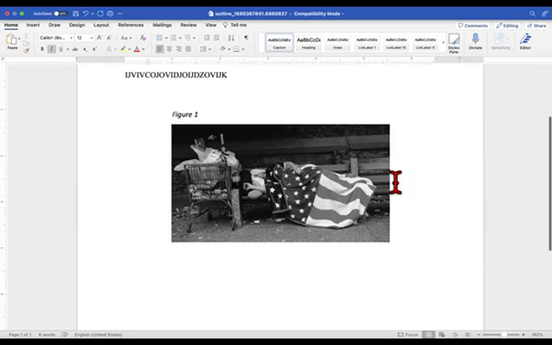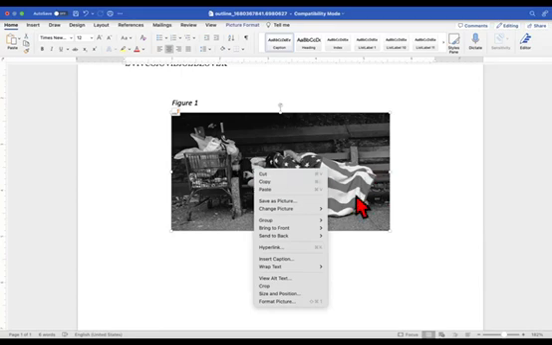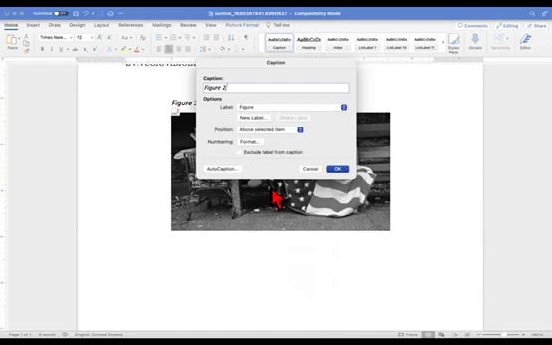You could put it like that, but you're going to have to use the tab for that. Now I'm going to go back, right click, and go to insert caption. Only this time, the label is going to say "these days schools have," which has nothing to do with what you're going to put there.